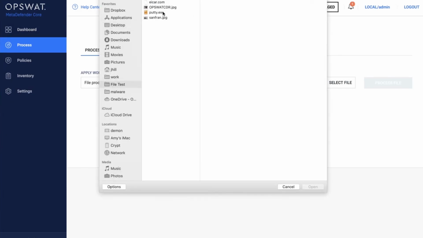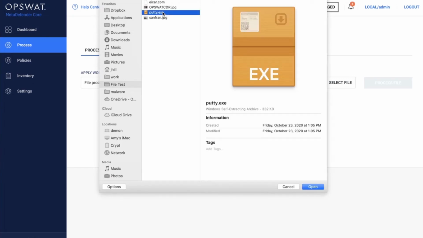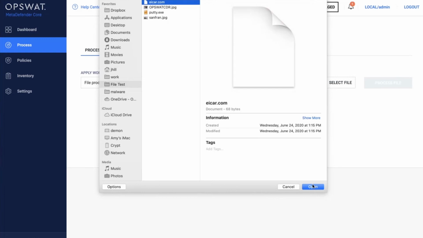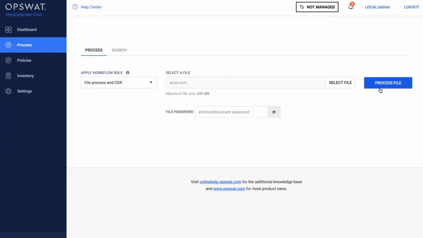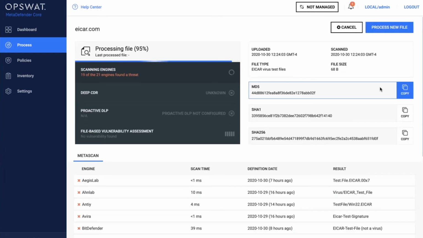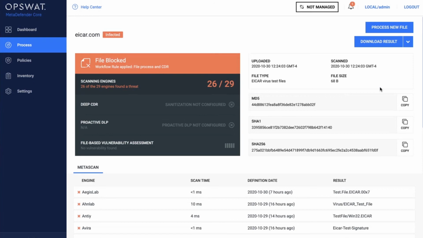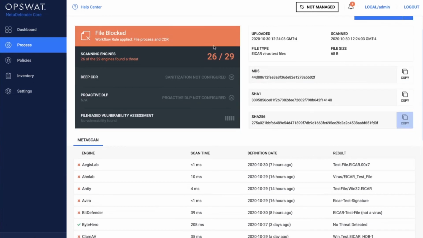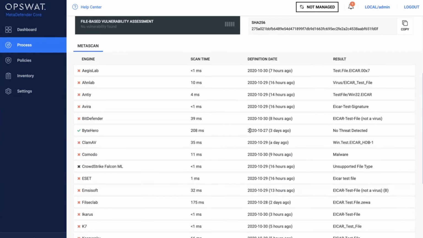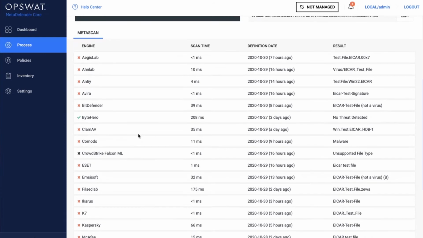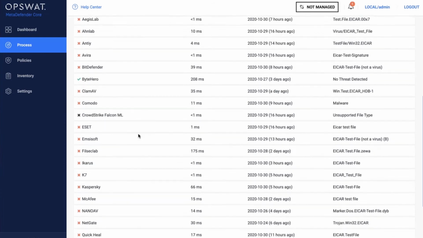So essentially, what I would imagine is you would use that ICAP situation, or you would go ahead and utilize the APIs as part of it. And so what I'm going to do is eicar.com. If you're not familiar with that, that's just a test file that the majority of AV vendors are supposed to recognize. It's got a certain string inside of it that AV is supposed to recognize and say, hey, yeah, this is bad. But you can see here that not all AV vendors play that way, and that's partially because of how they do their discovery of files.